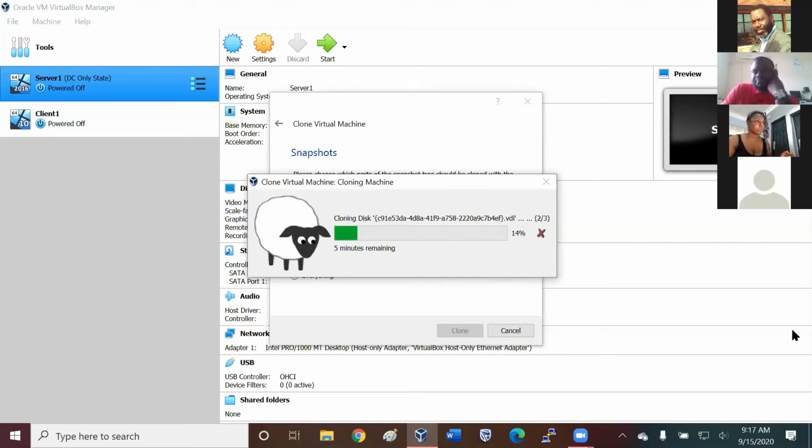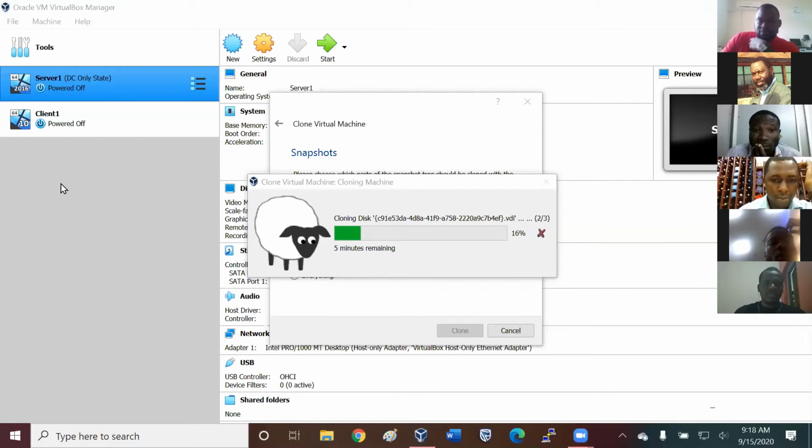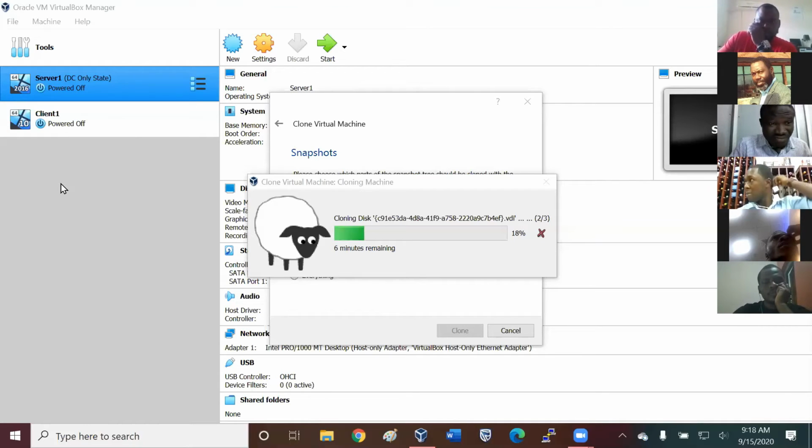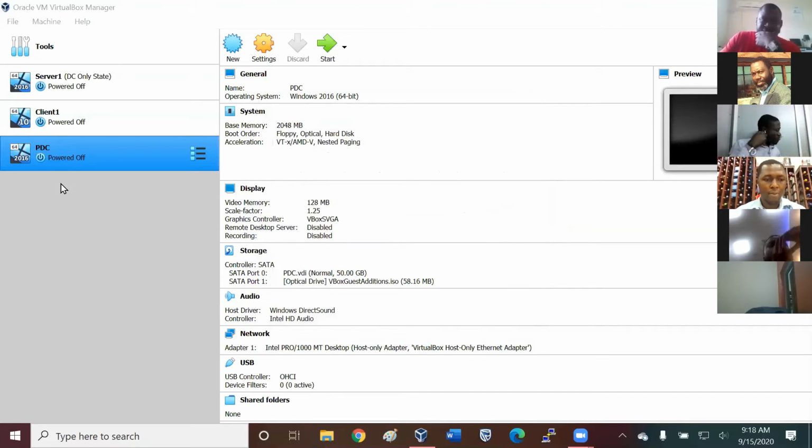While the cloning is going on, anything you want to share? We are going technical now. It's no longer elementary. What we are going to do today is not common. Most people's knowledge of Windows Server OS is limited to network administration. Once you're able to do this today and you add it to your CV, your prospective employer is going to wonder, are you sure you can do this? How did you learn this? Not everybody knows this. That's why you're having challenges, because it's gone beyond the general class to the intermediate, not advanced yet. Not everyone knows this.